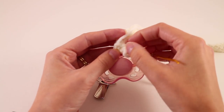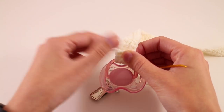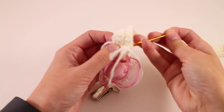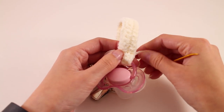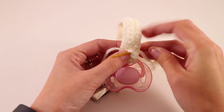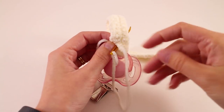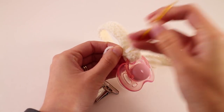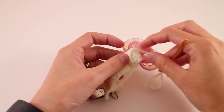So I'm just going to wrap it around about a half an inch. So I'm going to give myself a little bit of clearance, and I'm just going to work this into the strap, coming back out the other side, and then work it back through and make sure I catch the edge there. And you'll want to work this back and forth a few times. That way we know it's secure.